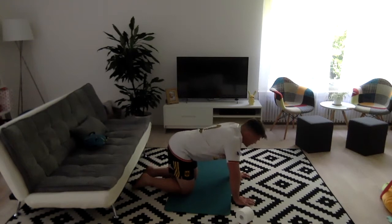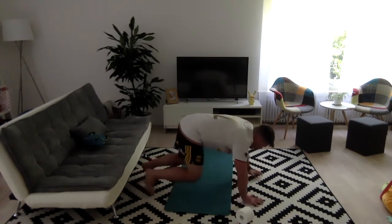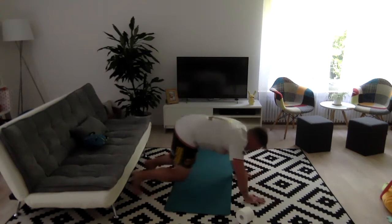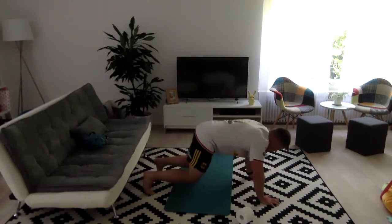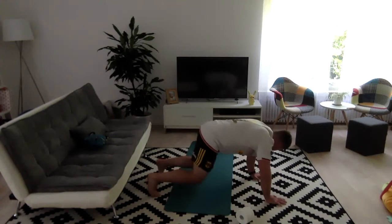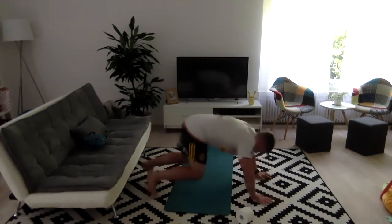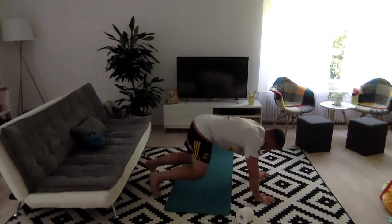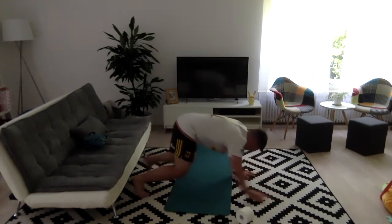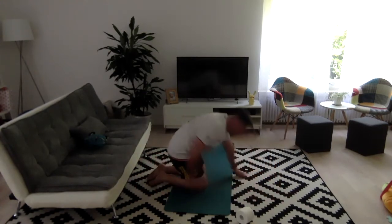Good. Now we're moving into the next, but we're going to go back into walking, going forward. Are we ready? 3, 2, 1. Here we go. Moving forward. 1, 2, 3. Back. 1, 2, 3. Three more sets. Good. Keep moving. Excellent, guys. One or two more sets. Nice. Last set. And rest.